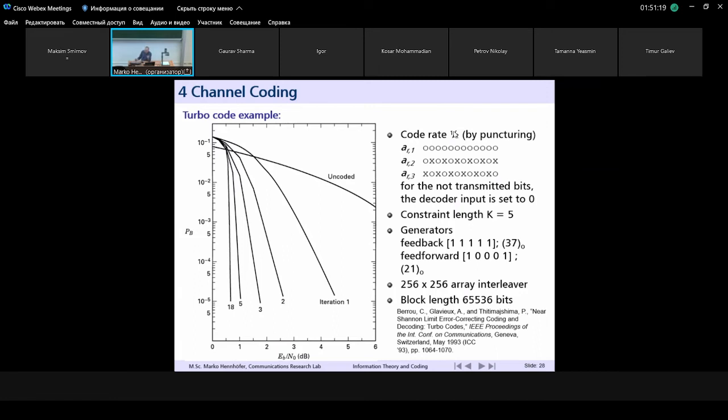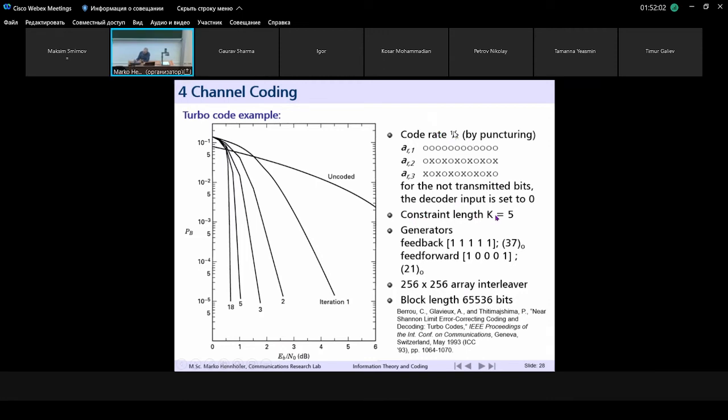So for example, if you have a strong code like this, it's not even required to transmit all the bits, because we know our codes are very powerful. If one bit is missing or wrong in between, our code will be powerful enough to reconstruct this, to get it correctly. And this is the idea of puncturing. We know we have powerful codes. We don't even have to transmit all the bits, because our decoder will take care of it. It will reconstruct the missing bits. So this is what is done here. Just for the encoded bits, only every second is transmitted. So this is why we get the rate 1/2 here.